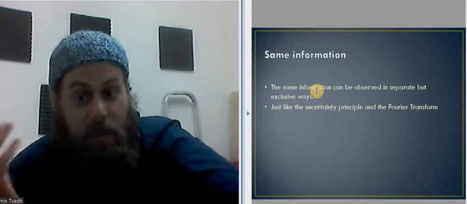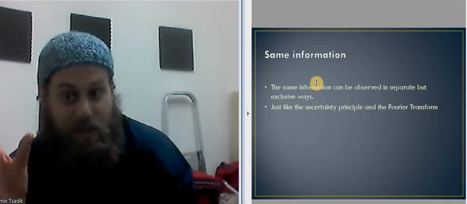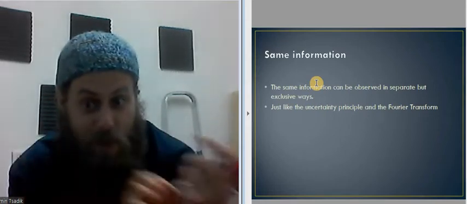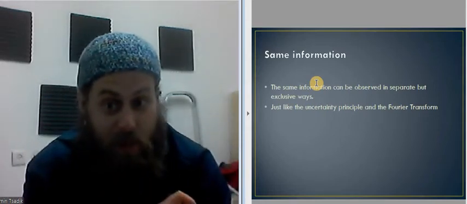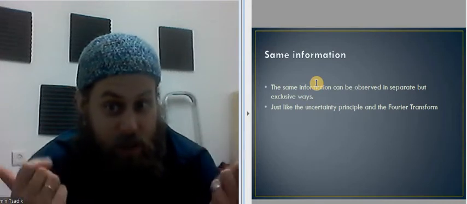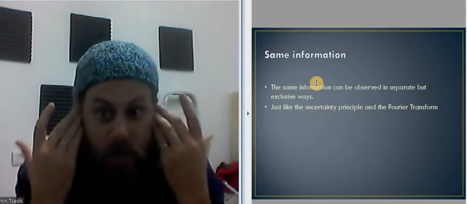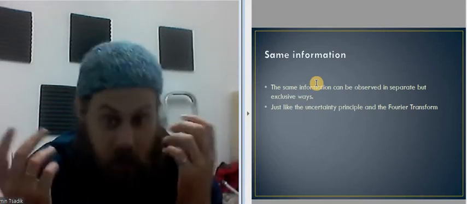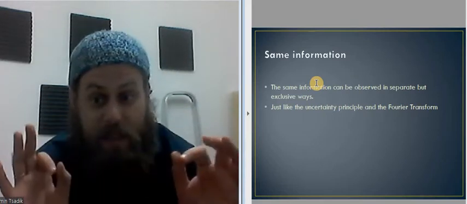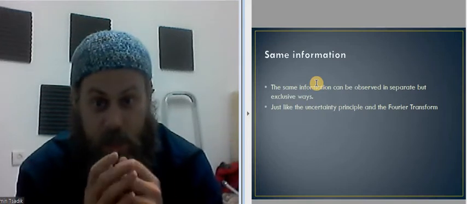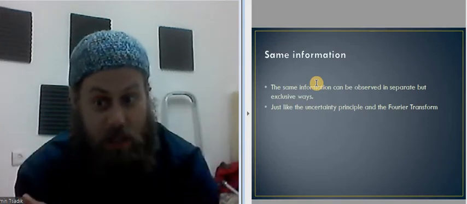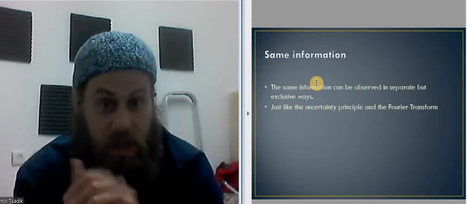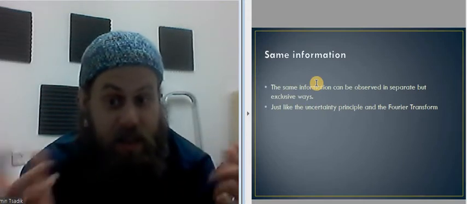And it's the same thing with electrons. You can absorb information in two different ways, and depending on which one you absorb is how you're going to end up observing it. So it's the same thing. Are we absorbing information like this or like this? Intuition or sensing? It's the same exact information. It's just doing a Fourier transform on it to convert it from one domain to the other, so it can be examined in separate but exclusive ways, right?